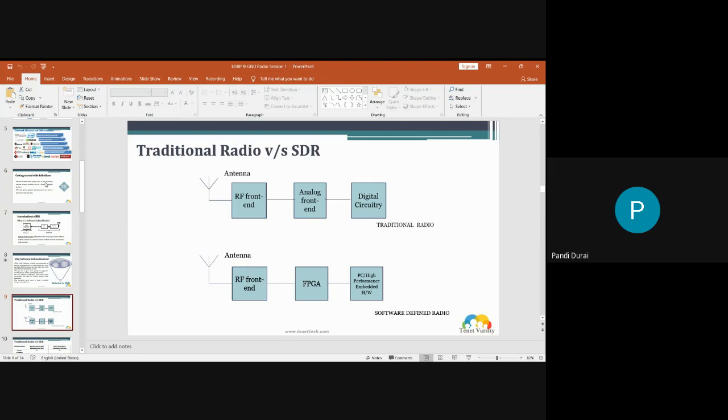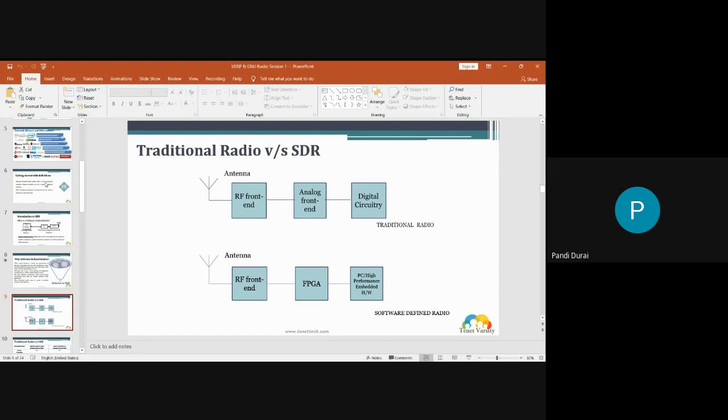See, why are we going for SDR? It's a simple example. I think you know the spectrum. It goes from DC up to millimeter wave. If I have a device for a particular application, for example, I'm using your mobile phone as a 2G phone. If I migrate to 3G, then I go for another 3G phone. If I migrate to 4G, I go for a 4G phone. If I migrate to 5G, then I go for a 5G phone.